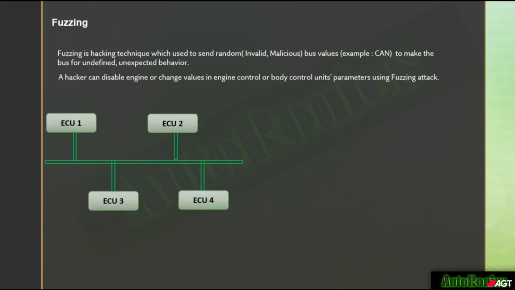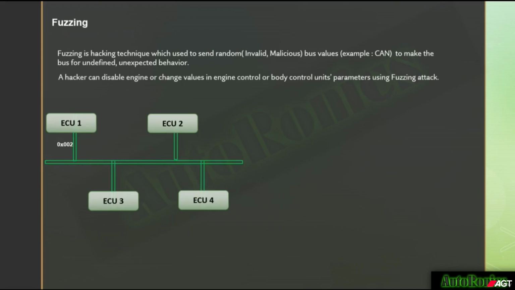Let us say in a vehicle there are 4 different ECUs connected to the bus. Basically, let's take CAN, as that will be the easiest and simplest way to understand. Let's say ECU 1 is the publisher of arbitration ID 002. It could be any message. The subscribers of this message are ECU 2 and ECU 4, let's say.